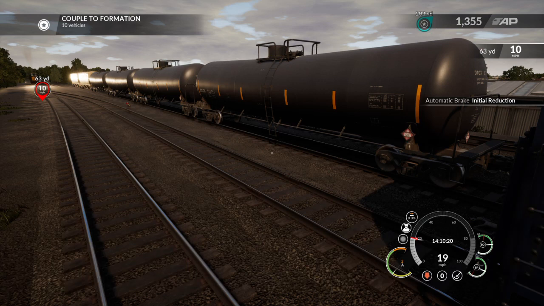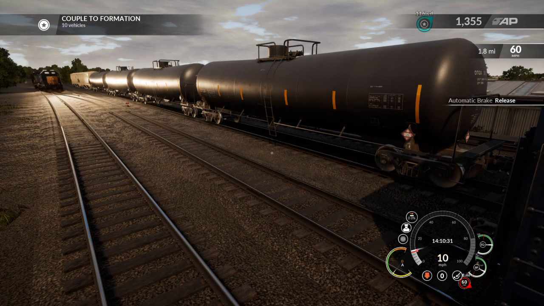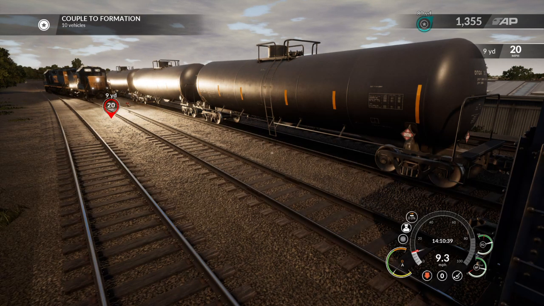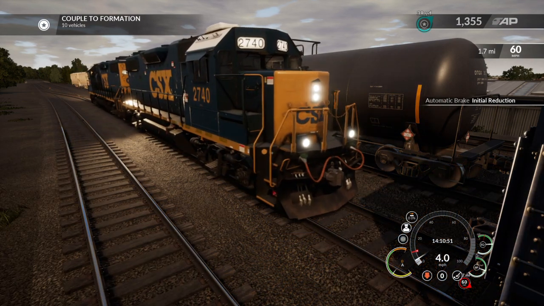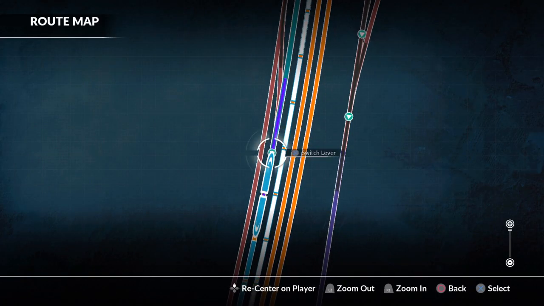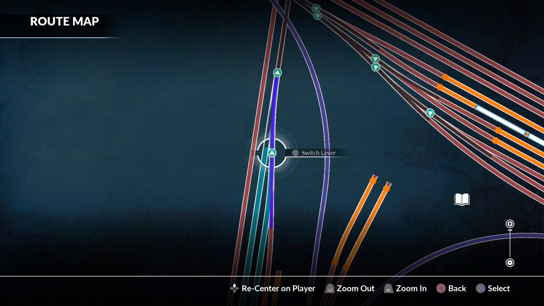Alright, let's slow down here because the speed limit's about to change. There's a couple of vehicles here. Alright, we gotta slow down now. There you go. Alright. Change the switches again. Now make sure this is correct. Now we have to go all the way out here to make sure that we can make way.